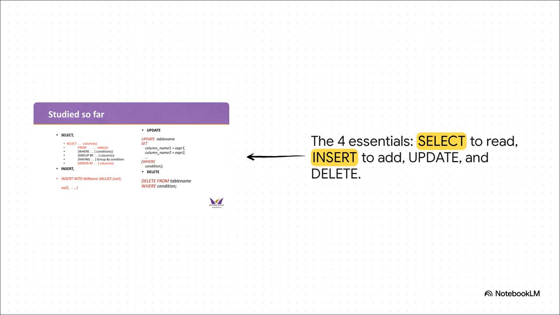But select? Oh, select is your real workhorse. It's how you read and retrieve data. And while it looks simple, you can power it up with clauses like where to filter down to what you need, group by to create summaries, and having to filter those summaries. These 4, simple, powerful, and absolutely essential.